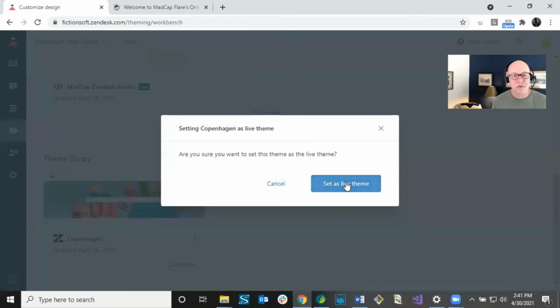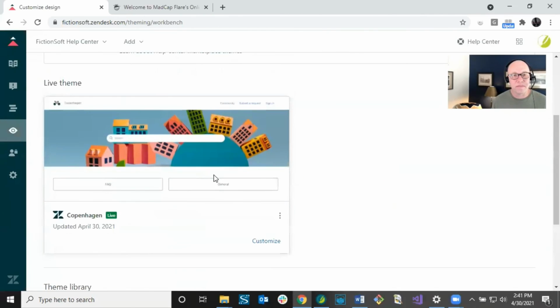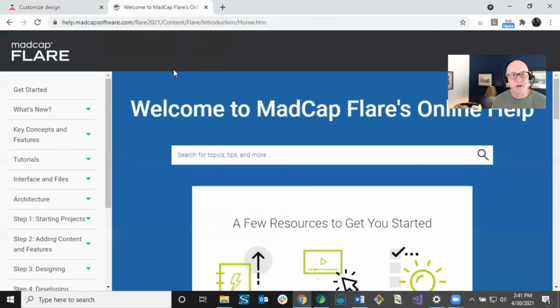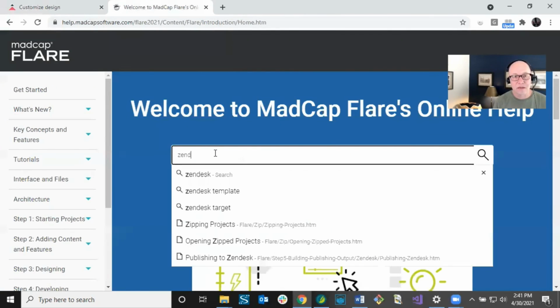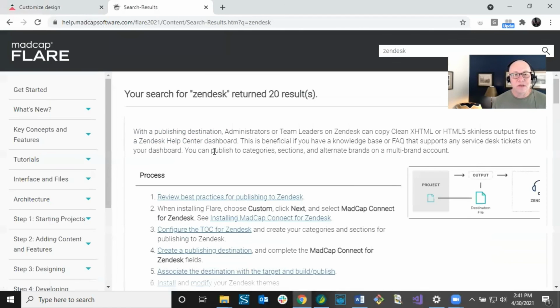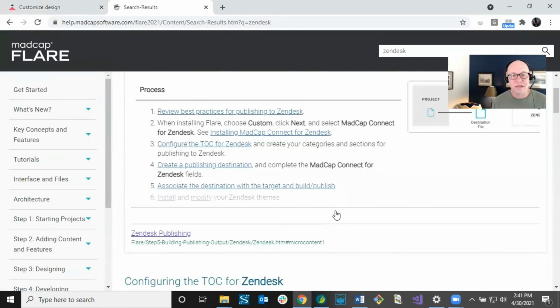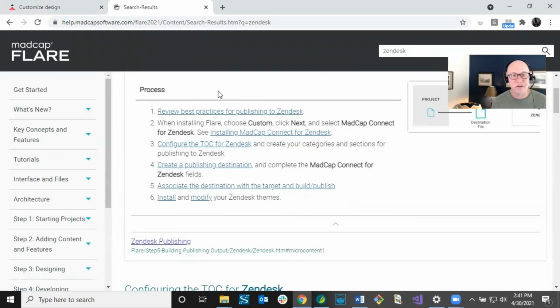Well, let's go back to where we were with the other theme. So you can get that CSS and JavaScript stuff into there. What you do is go into the Flare help system, help.madcapsoftware.com, and just search for Zendesk. And you're going to see this right here. And this is basically the process that we've been going through. And we're all the way down to here, install and modify your Zendesk themes.